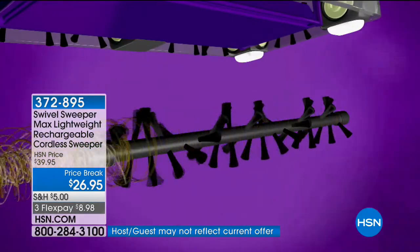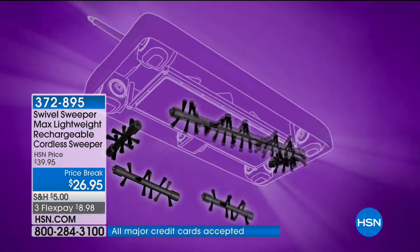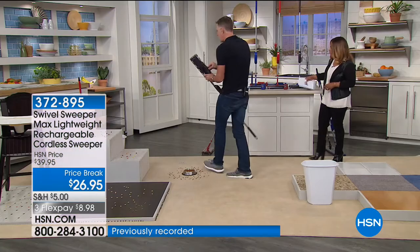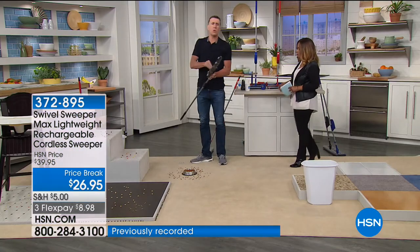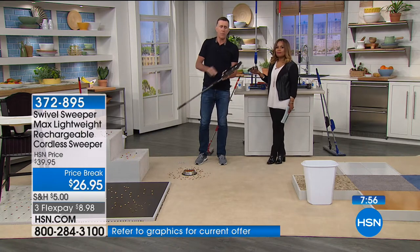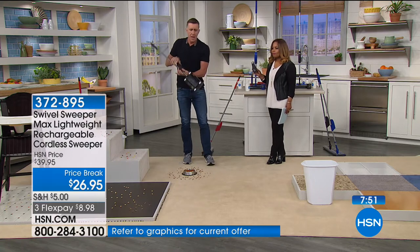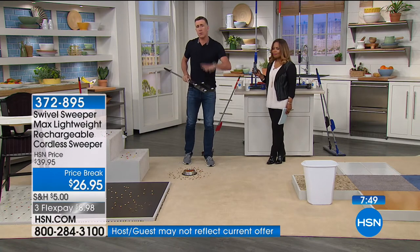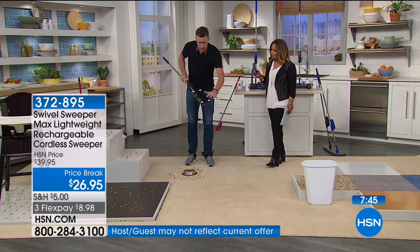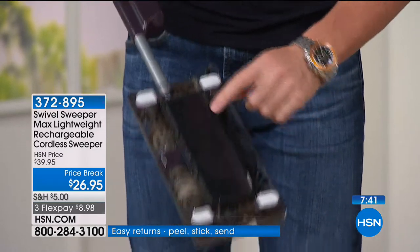The animation shows you the science behind it. It just means your $24.95 sweeper will last longer. Your money will go further. You'll be able to use your swivel sweeper like it's new for years to come. The batteries are rechargeable — you get about 30 to 40 minutes of continuous cleaning. The fact that you can clean the bristle bars means it keeps working like new. You've got five bristle bars here — they all pop out and you just clean them off.